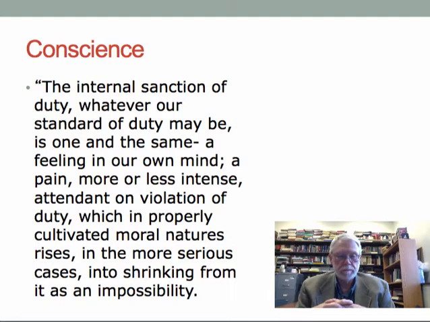And he means moral duty here. So when we don't follow our moral duty, like telling the truth to a friend, then we have a bad feeling, a feeling in the mind that makes us feel bad. He goes on to describe this by saying, it's a violation of duty which in properly cultivated moral natures rises in the more serious cases into shrinking from it as an impossibility. That is, if we're properly raised and properly cultured, our minds and our moral natures, we avoid having this terrible pain in our minds, and make it an impossibility then that we would lie or that we would steal or that sort of thing. So that's what he means when he says here that which in properly cultivated moral natures rises in the more serious cases into shrinking from it as an impossibility.